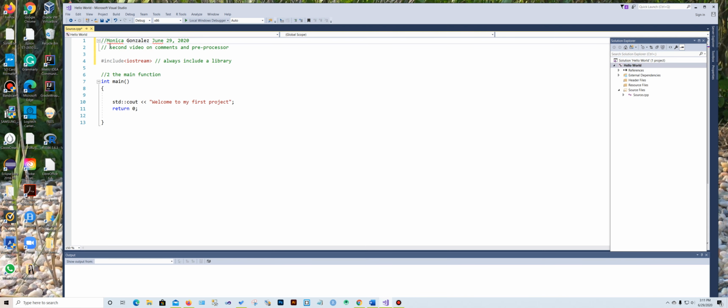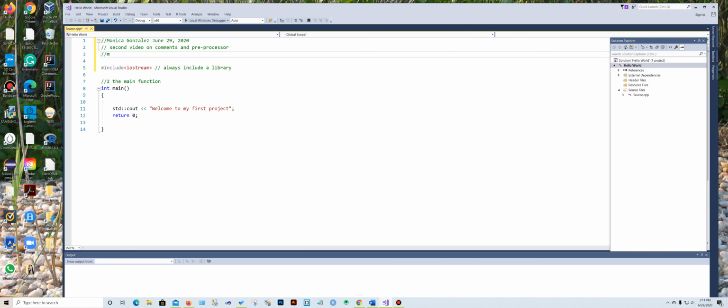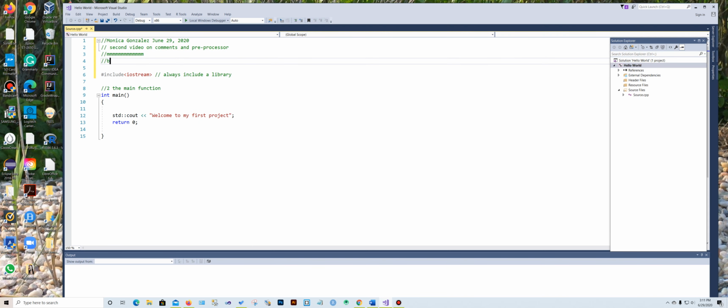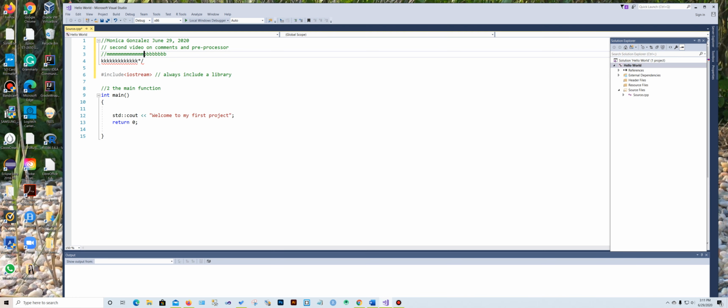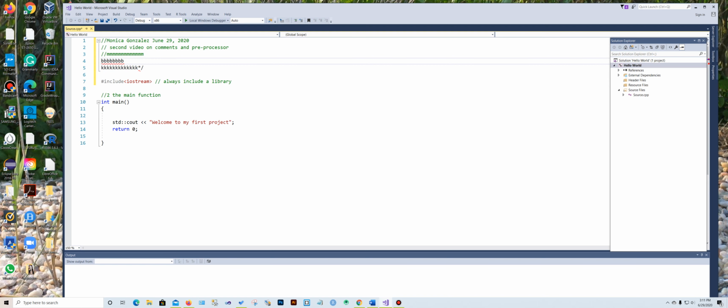Now, let's say you had a line of code with too many comments. Instead of using slash slash, you can use slash asterisk to start a block, and asterisk slash to end it.